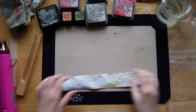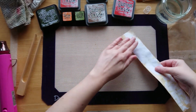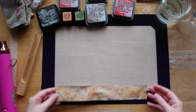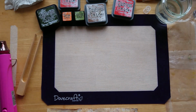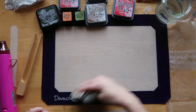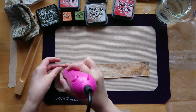Okay, I think it's dry enough, so let's just add and pick up every little last drop. There we go. Okay, let's use my bigger bottle of water and just clean that. Okay, and I'm just going to give this a dry.